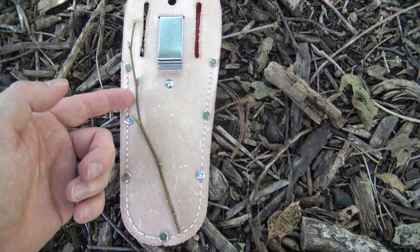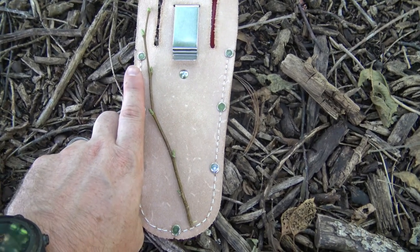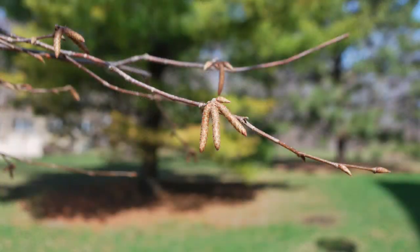It's a fairly thin twig. Taking a look at the thickness of a twig — comparing it maybe against your finger or pen — and keeping that in mind when identifying trees can be helpful. Ironwood produces catkins, and they typically are in groups of three that hang out toward the end of the branch. The catkins are preformed, which means they form in the summer or fall of one year and release the pollen the following year. They always look like little chickens' feet hanging in the upper branches.